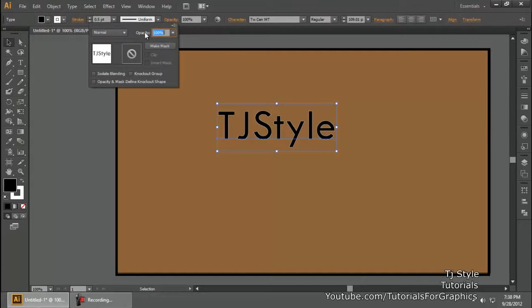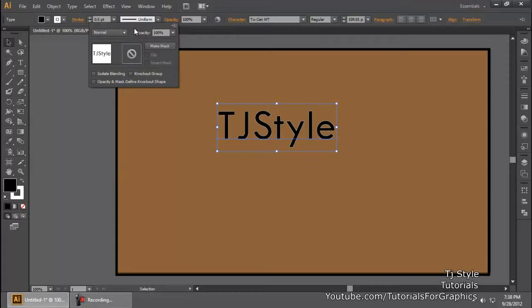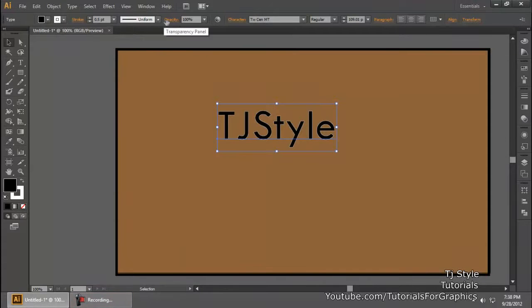If you click on it, you'll see that you have some really different modes, blending modes. If you know what they are, they're basically good settings that can be used instead of just reducing the opacity blindly. But if you want to reduce the opacity, then you have the parameter over here, and you can take a look at this, 80, 50, and you see we are making it more see-through.